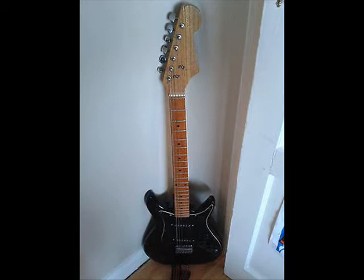The only remaining mystery is what happened to the inside of the cavity with that rather odd routing that seemed to go underneath the surface of the body, and in the neck cavity the same. Was that done after the guitar was originally manufactured, or was that just the way it came out of the factory?